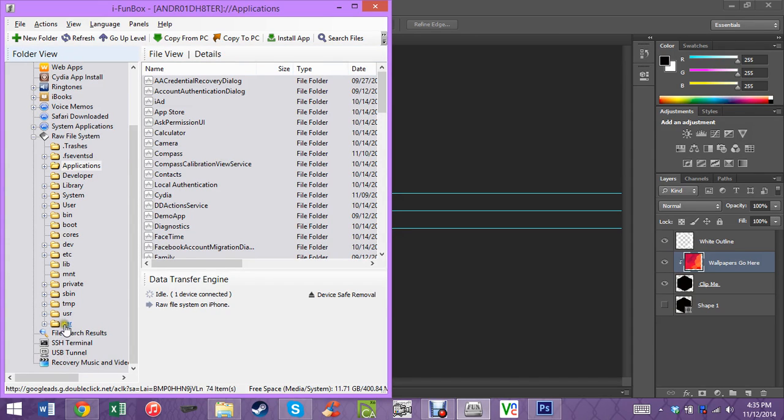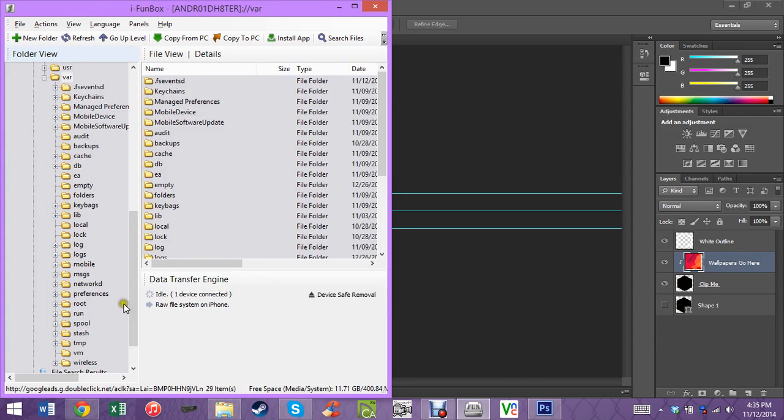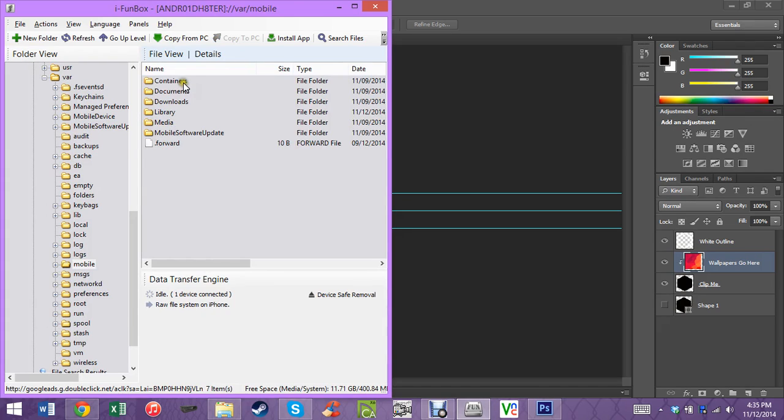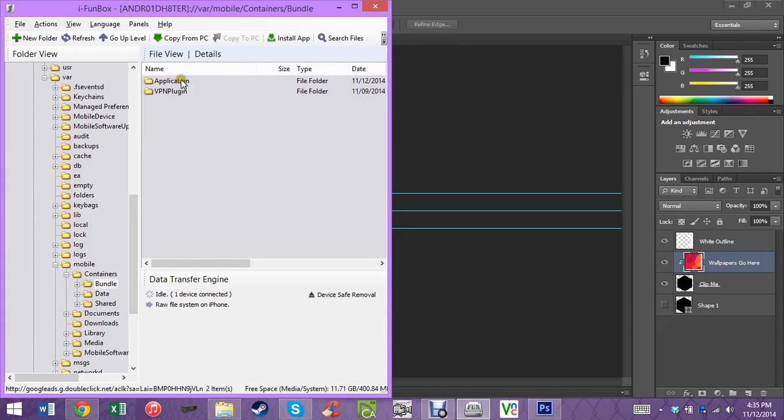If I remember correctly, it's var mobile containers bundle application. Okay, and in iFunbox that gives you these. There's your three apps I have.